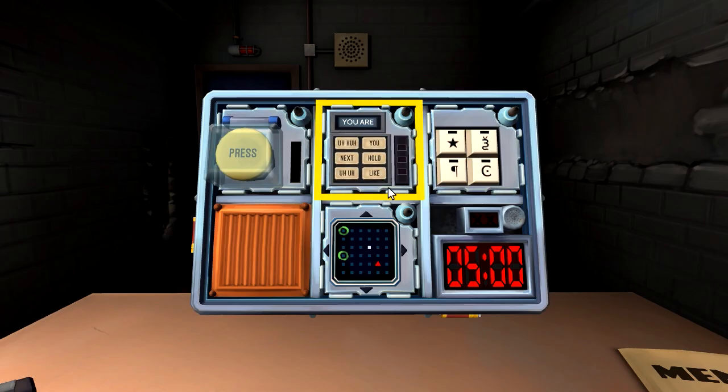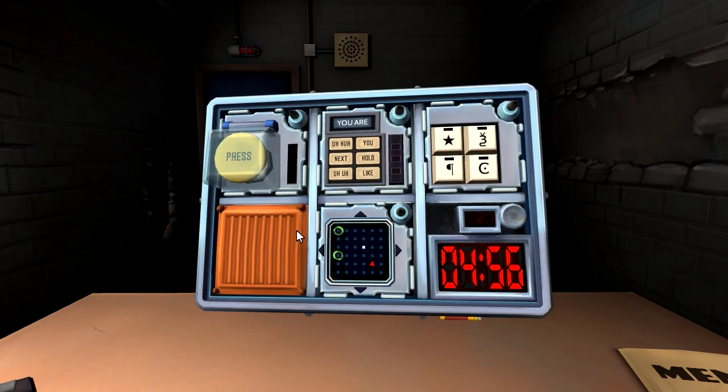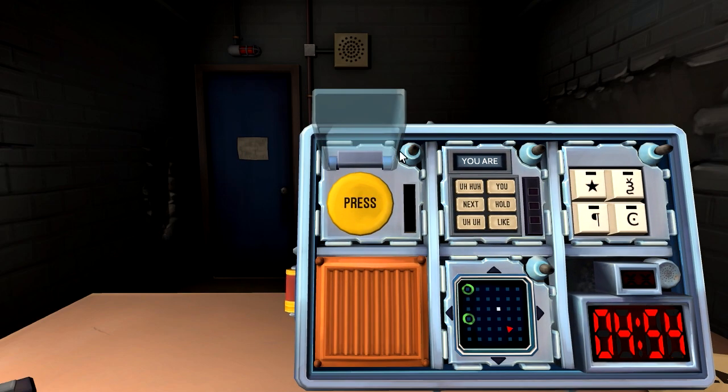Come on, lights turn on. The first one's probably going to be the wire one. No, we actually don't have... We have the no wire. Okay. I have a yellow button that says press. Yellow button says press.